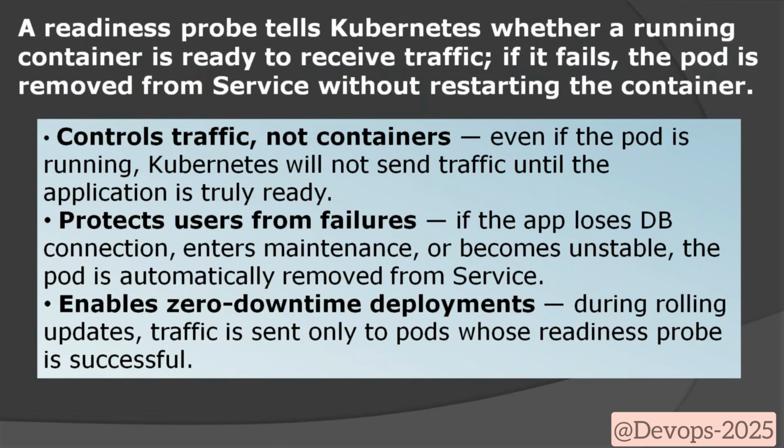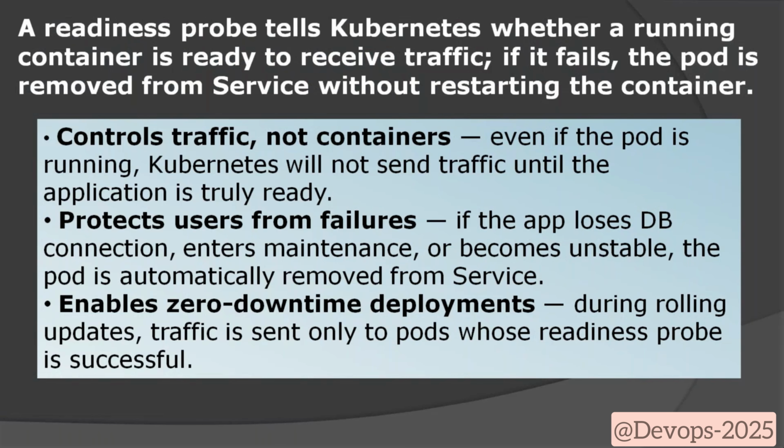Now think about rolling updates. In this case, should traffic go to new pods immediately? No. Only when the readiness probe becomes successful does Kubernetes allow the traffic. That is where zero downtime deployments happen. That is where a readiness probe silently protects your production. Okay, so the readiness probe is not about the containers. It is about the user's trust.